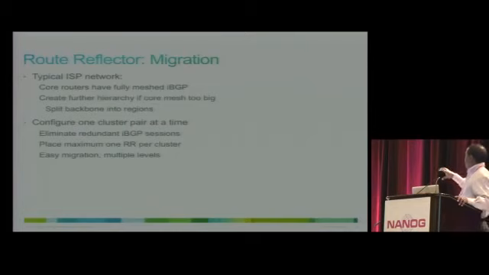So let's say here the core routers have full mesh, and we started from there, and basically you identify 2 route reflectors. Let's say if you have a small network, you identify 2 routers as route reflectors, and you start establishing IBGP peering with those route reflectors. Once that peering is established, you can remove the full mesh peering later on. So it is gradual, it's easy to migrate.